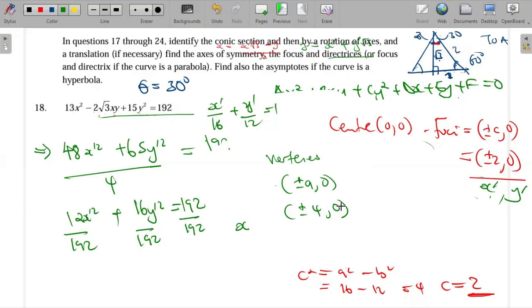In the minor diagonal, you just say that that is going to be 0 comma plus minus b, and that is 0 comma the square root of 12, which is 2 root 3. You can simplify it like that, because the square root of 12 you can write as 4 times 3, and then the square root of 4 is 2, and then root 3. So which is this, and of course plus minus.